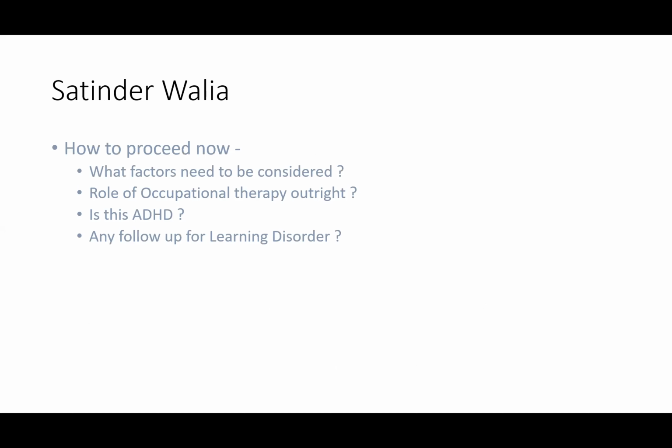So I would like to invite Satinder Walia, who's a child psychologist at B.L. Kapoor. Now, how do we proceed here, Satinder? What factors do we need to consider if the child also seems to be hyperactive? Is there a role of occupational therapy outright? Is this ADHD? And what do we need for this child? Do we need to follow up for any other learning disorder later in life? So over to you, Satinder.